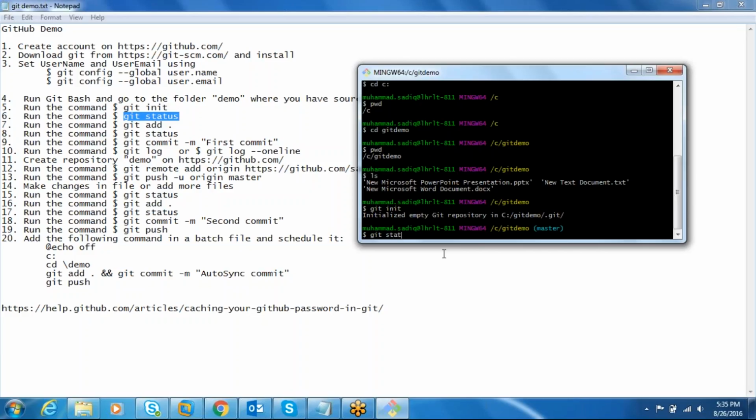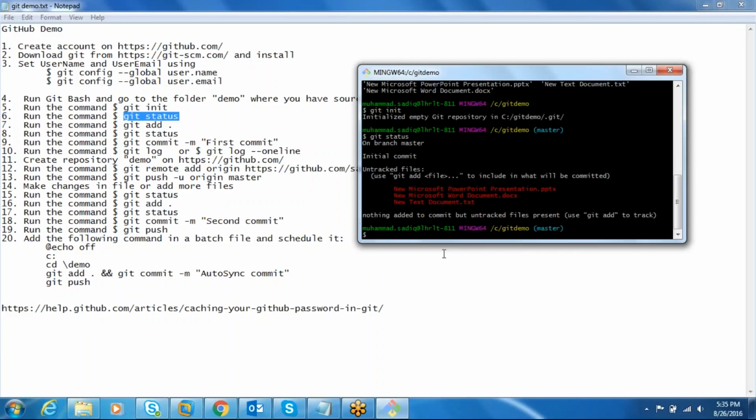Git status. We see there are three documents already there, but in red color. So we need to add these three files. Okay, let's do it.